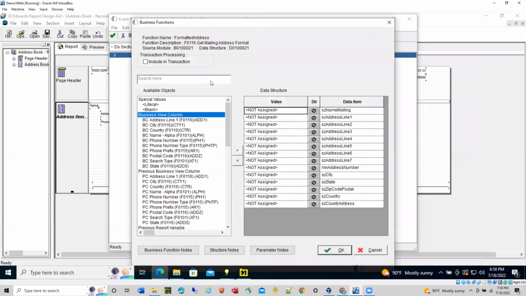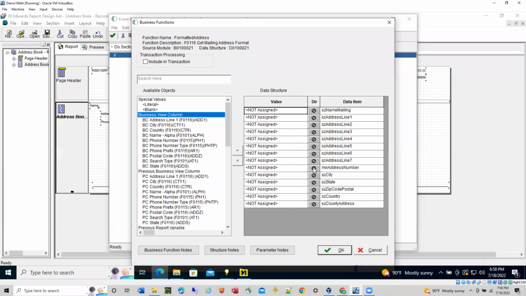Okay, so now here, find address number, which is a little more than halfway down. And click on it. Actually, let's do this. Until it's an input, I'm going to click on the do not sign. This is the direction indicator.